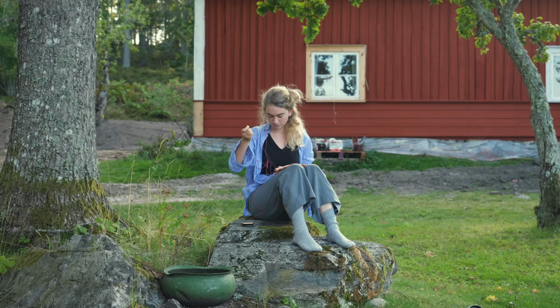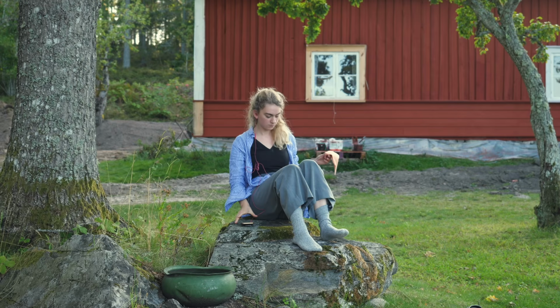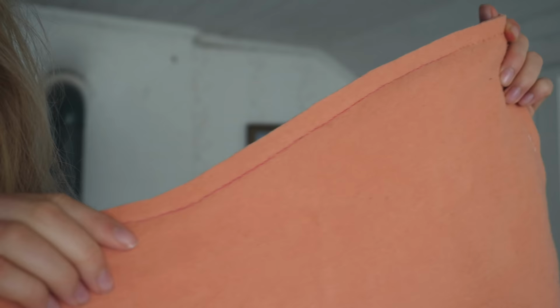After a lot of sewing, we have sewn together the base of the hood, if one can say so. So all the way around here and here. And then we have the two gores. And I actually think they turn out very well, even if they became way more pieced than I thought they would, for some reason, but that's how it is. And now we're going to sew these into the hood.